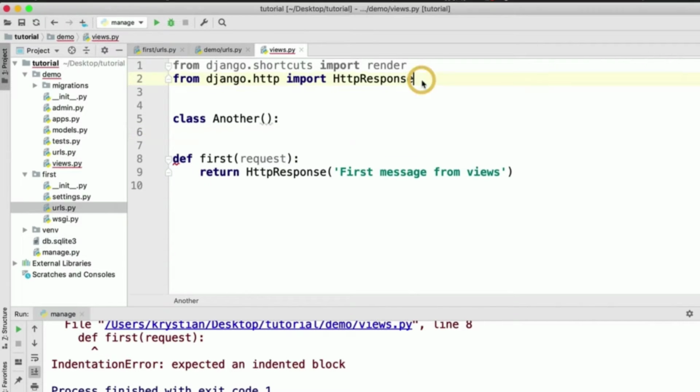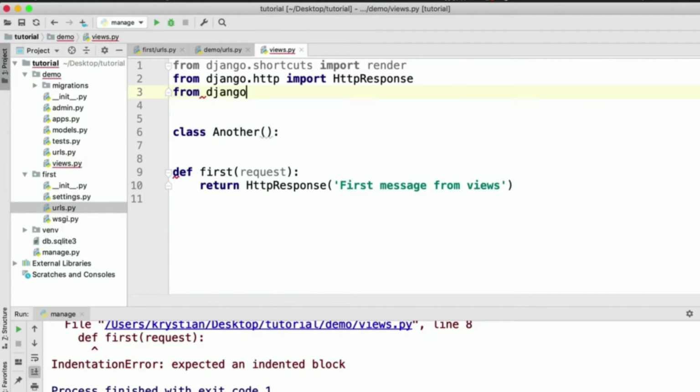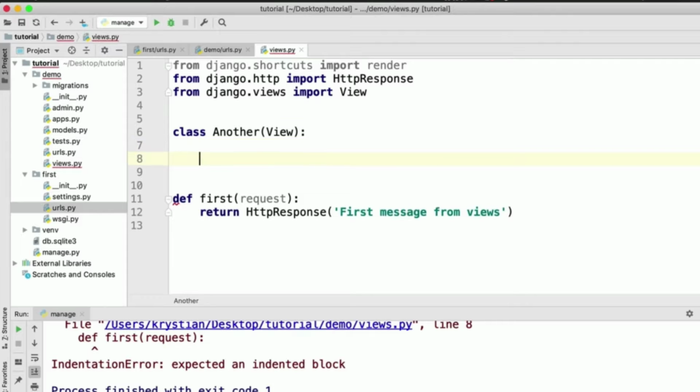First, we'll need to import views. So from django.views import View, and then this View we will insert inside the parentheses here, which is what we are saying here is for that class, use whatever is in that view, and then everything will be available for us.